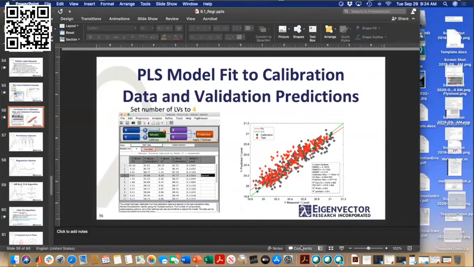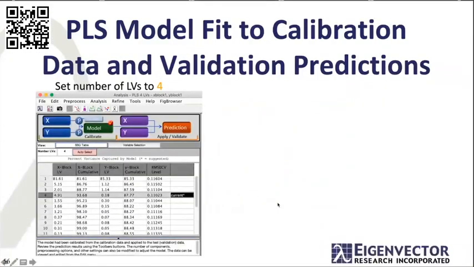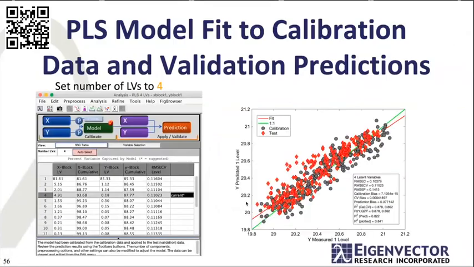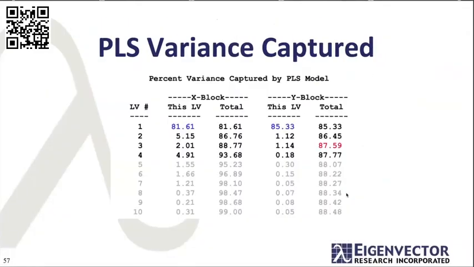We can also look at our statistics for the model, looking at calibration fit by right-clicking in the white space and saying show on figure to get this particular plot. Okay, we talked about this table in terms of number 4. That particular amount of variance might not be statistically relevant.